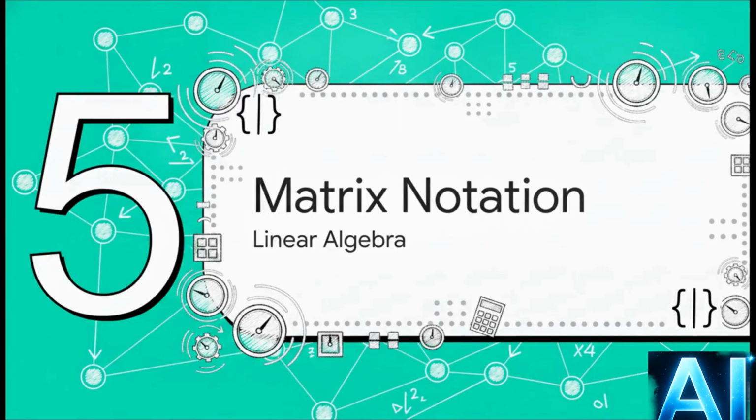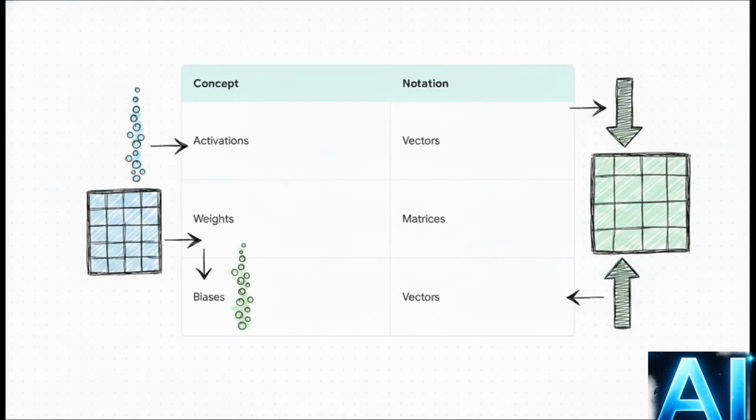Because hand-tuning 13,000 dials sounds like absolute torture, we rely on Section 5, simplifying with matrix notation. To manage all this crazy complexity, we stop thinking about individual connections and pivot to abstract math, specifically linear algebra. We take all the activations from one layer and neatly stack them into a column, called a vector. We organize all those thousands of weights into a tidy grid, called a matrix. And the biases? They become another vector.